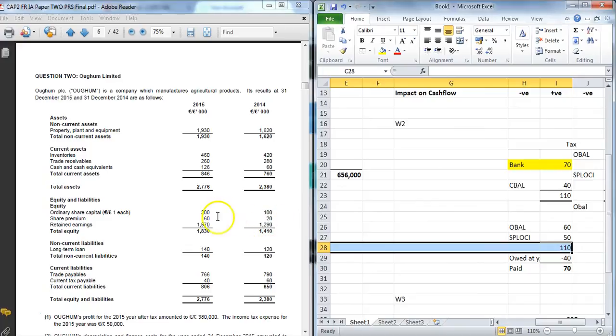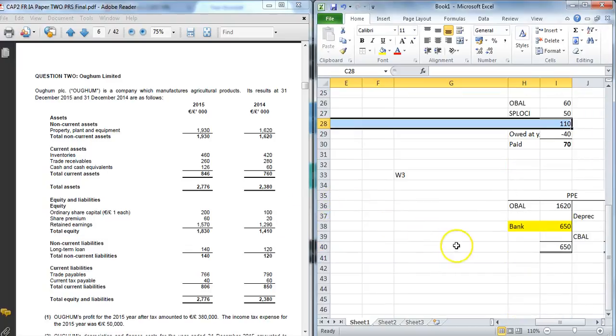We can clearly see here there has been some movement in the year. We're not told any reason for that movement, so that must be a share issue. So again, some students are very quick off the mark here and they don't need to do a T account out. They can clearly see we started with 120 in share capital, share premium, and we're now at 260. So there must have been a share issue during the year of 140. So if you want to do it like that, just show your logic to the examiner. But if you're quick and you can click with that in the question, by all means that will save you a lot of time. Some other students prefer to do it out from first principles.